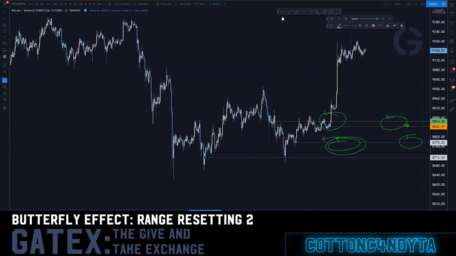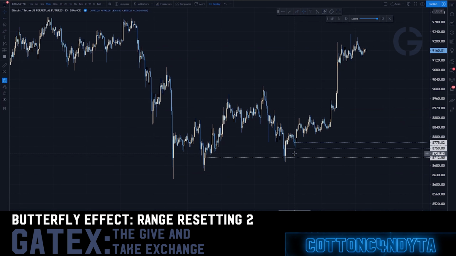Ladder point to here, ladder to here, ladder to here. This actually hasn't even been hit yet. This hasn't been hit yet, right? So if you were going to go after the greediest part of this, you can see it on the actual range. When you reset the range and you go back to your higher time frames after doing the work, you can see where the ladder exists. Ladder point, ladder point, ladder point, ladder point, ladder point here. This is going to be your next and final one.